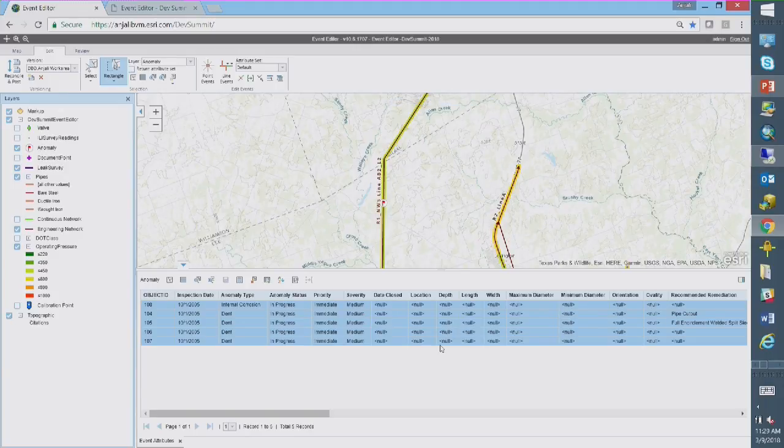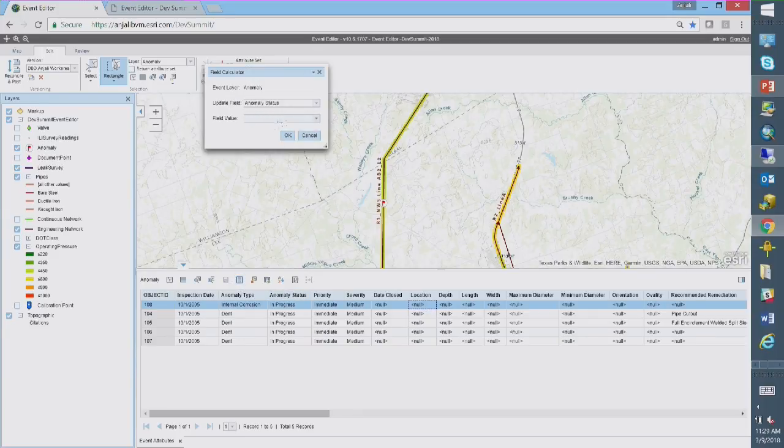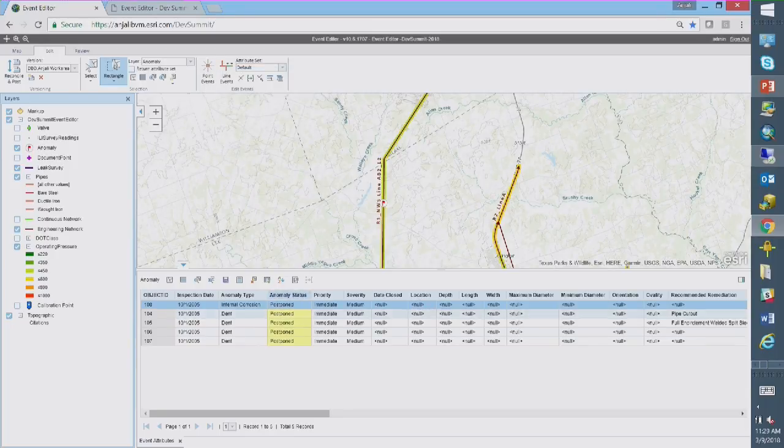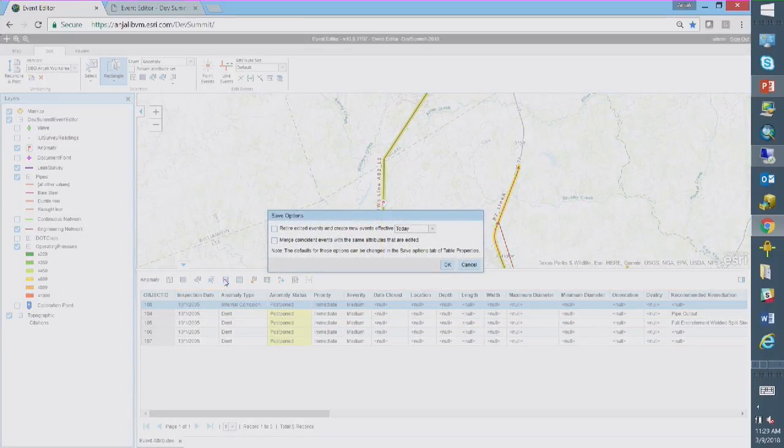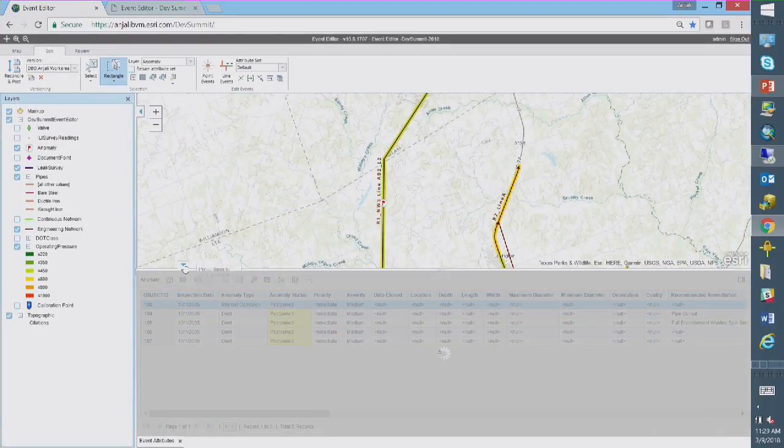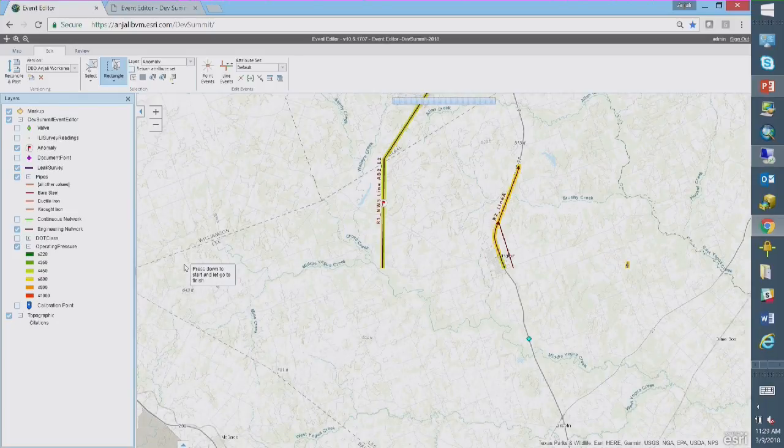And now this is opening the attribute table, and I can do any edits to it in here, and I can use the calculate button. If I want to assign any anomaly status for everything that I selected, I can come and say postponed. Okay. So it went ahead, updated all of that. But this is for the events which are already in there. But what about when you want to add events to it?